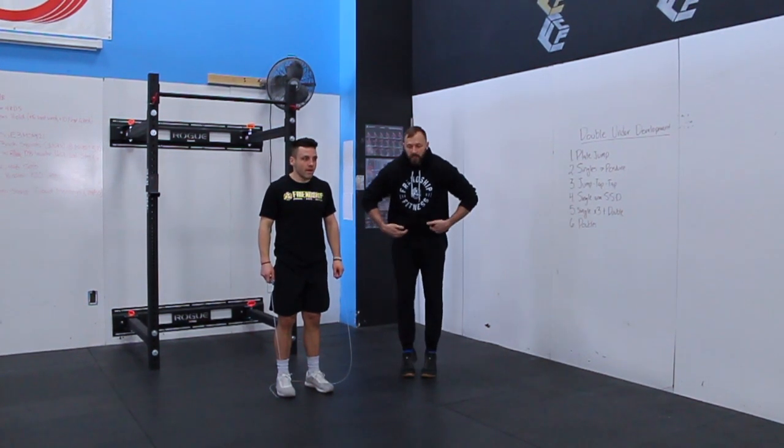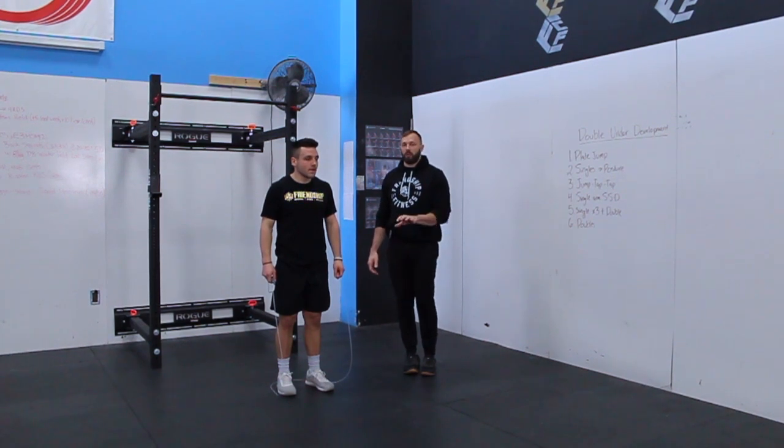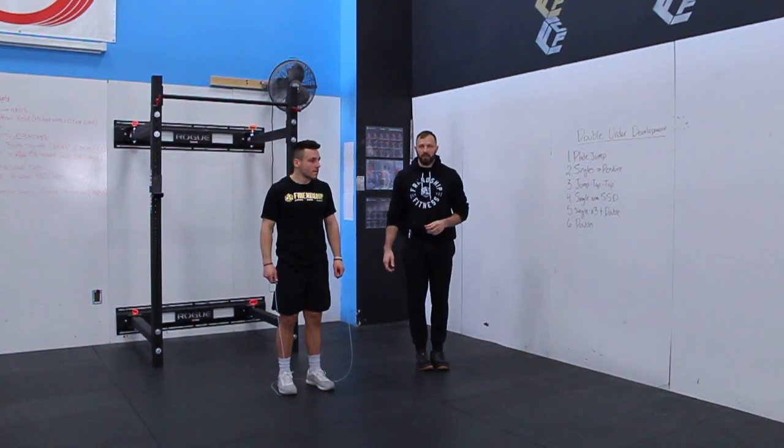Notice how when he jumps, he doesn't flex at the hip or pick his knees up or anything like that. That's going to be really important when we work to efficient double unders, okay? So first thing, remember, pull the rope kind of tight, get your posture set, eyes on the horizon, and then start your singles from there.